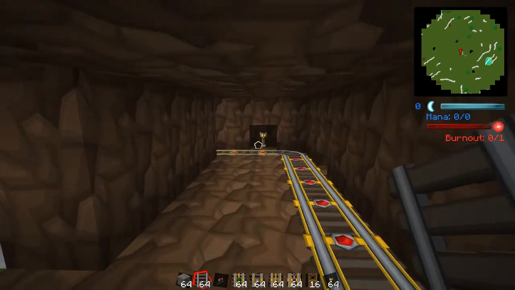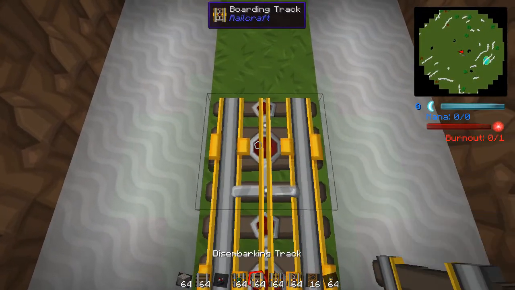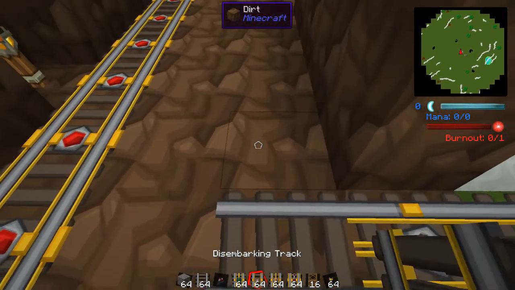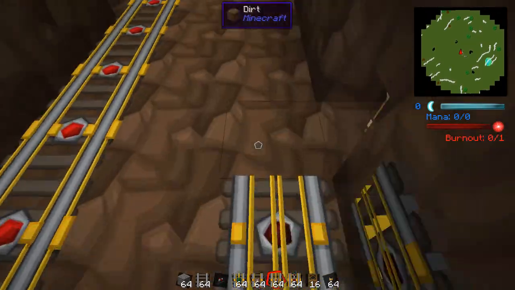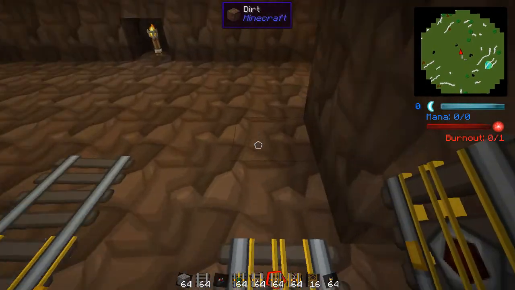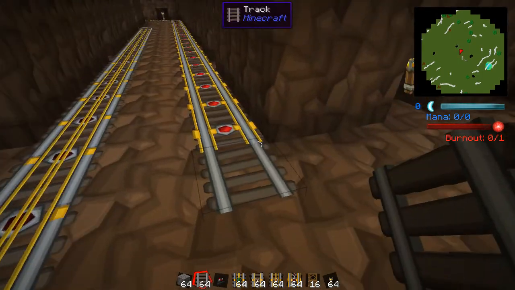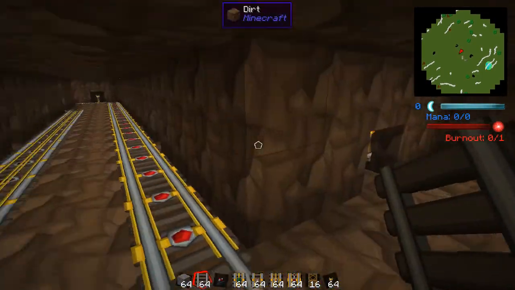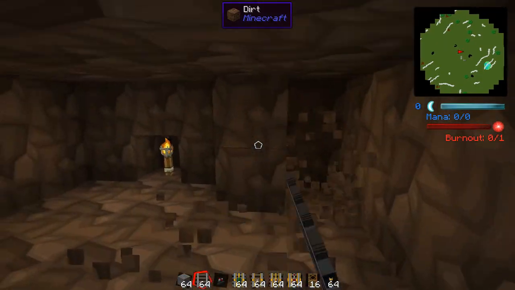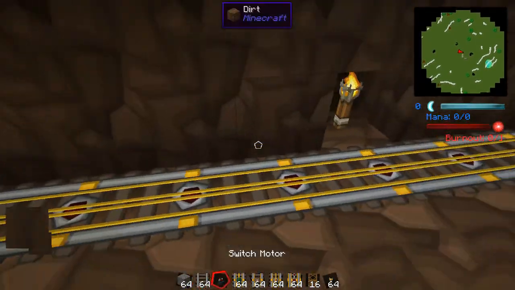So let's do this one real quick before we forget. So 2 boardings, and embarking, and some booster track here, and more booster track. Oh, come on. All the way up to here, where it'll be split. I could break this back just as much, I guess. It's not a big deal. It's not in the way or anything. But we'll just keep them the same, just so everyone can see it easily.